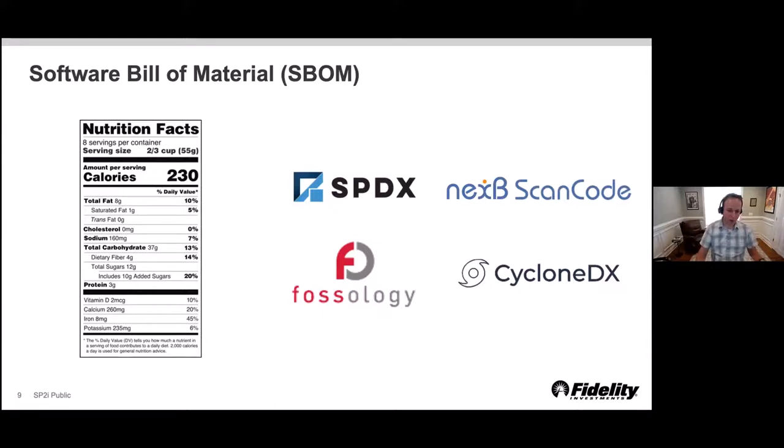So when we're thinking about the bill of materials, there are a lot of concerns you have to bring in. One is declared versus observed, and then we get into licensing in that way. A lot of projects will say, hey, this is the license that I'm under. But then if you look at its dependencies, that transitive dependency chain, well, really? If you're including GPL, but you're declaring that you're Apache, that doesn't work. So what can we do about that? Well, you may not be able to resolve that yourself. That may take some upstream work. But you have to be able to surface those things. And that's a great role of a tool.